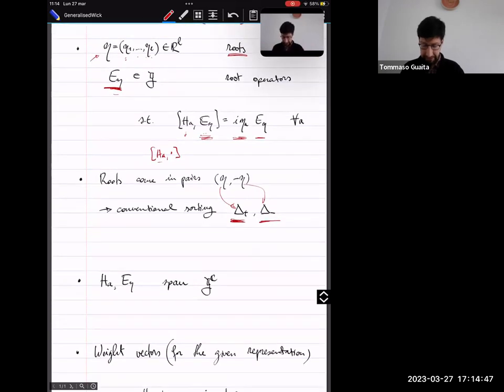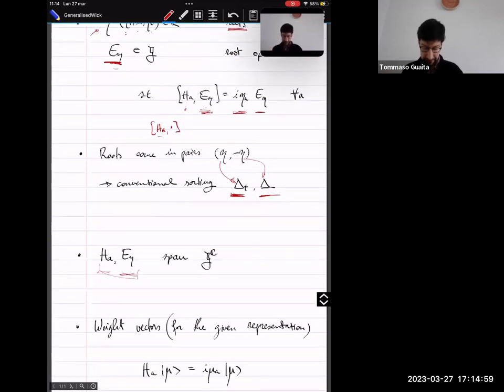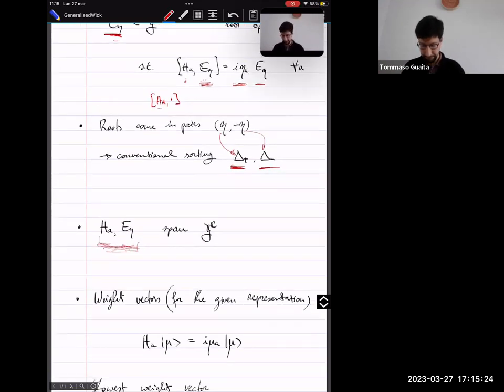Okay, finally, you can show that all these operators taken together, so all the Cartan subalgebra operators plus all the root operators for all the roots, together span the whole algebra. To be more precise, they span the complexified algebra in the sense that in order to recover an arbitrary algebra element, you might need to use complex coefficients again. So complex linear combinations of these elements give you any complex linear combination of any algebra element. So in this sense, they allow you to span the whole algebra.